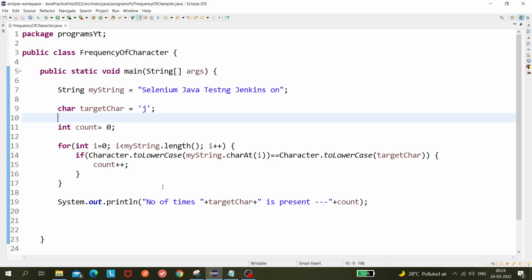So both ways are fine. Whenever the requirement is that we need to find just the small letters only, it should match only when it finds the small j, then the previous one is correct. This part we do not need, and here also we do not need this part. So only these two are fine, then the logic will be fine.